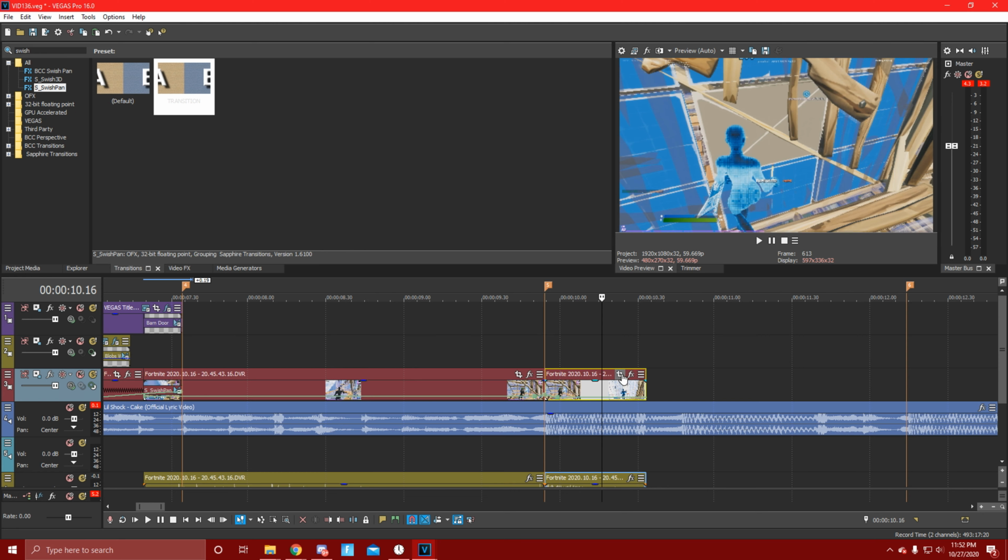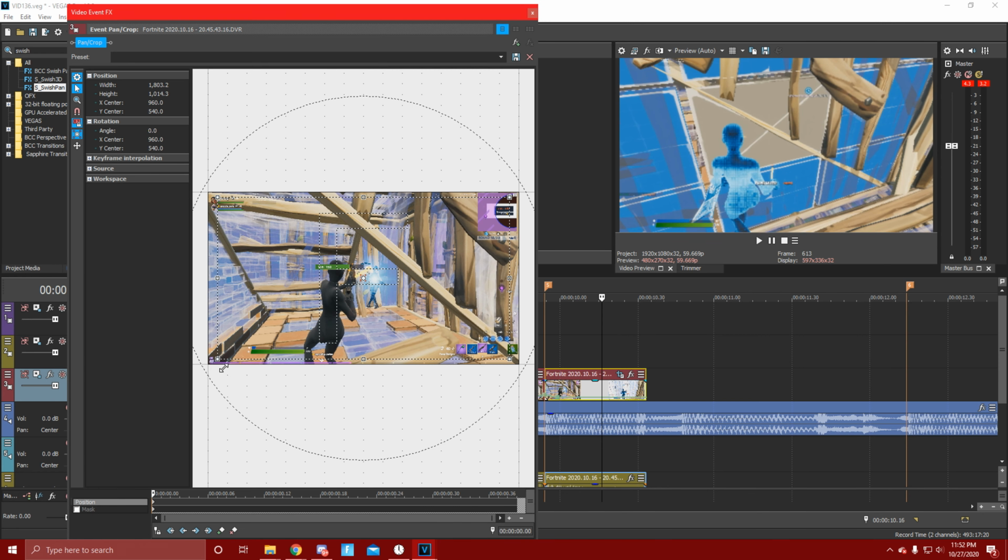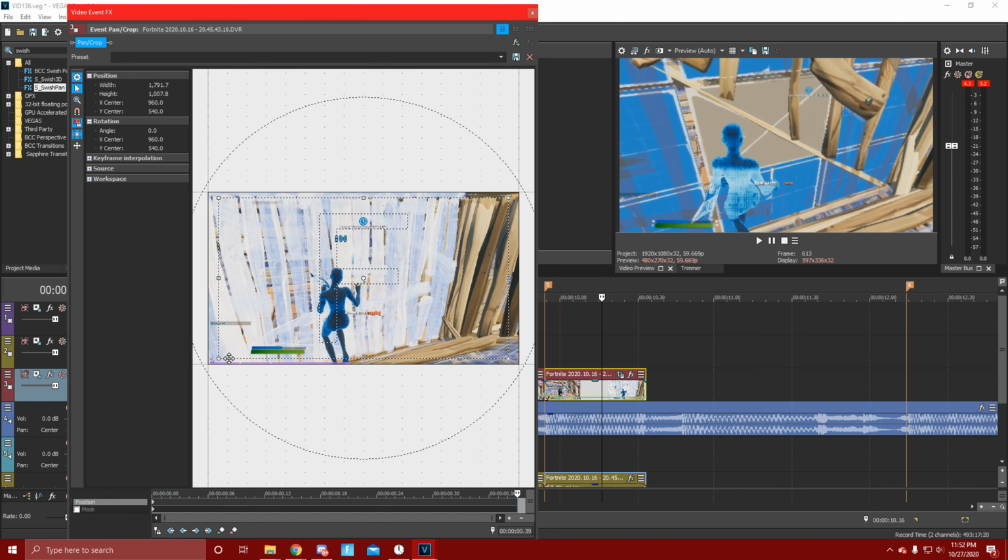And then you want to click the crop, and immediately drag this right on the item slots, so like right there. Go to the end and drag it back to normal. So it looks like this.